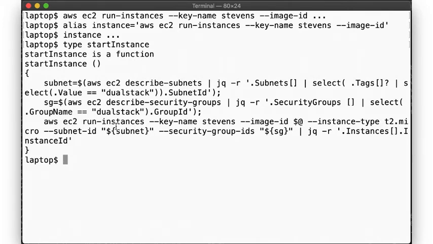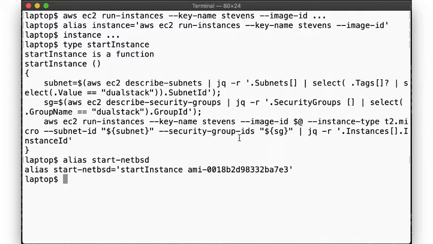Now, I will frequently use a NetBSD AMI, and I don't want to have to remember whatever that identifier is. So I have another alias called startNetBSD that calls this function with the right AMI. As we show these aliases and functions, I hope you notice that there's a fair bit of reusing certain building blocks, a pattern we will revisit later this semester when we talk about automation and programming within the system administration context. But okay, so let's launch one of these instances. By running the startNetBSD alias, we will pass this AMI here into the startInstance function and get back the instance ID.